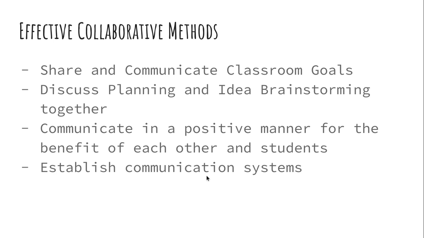So here we go. We're going to talk about effective collaborative methods and how to communicate with our co-teacher. The first thing, sharing and communicating classroom goals is important for co-teachers to talk about. If they have two different goals or even numerous different goals, then the learning direction for the students is going to go awry. And you do not want that in a co-teaching model. You want to be on the same page with your students' goals and expectations.